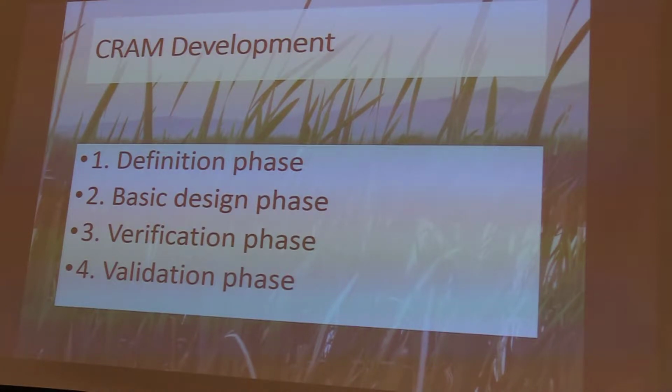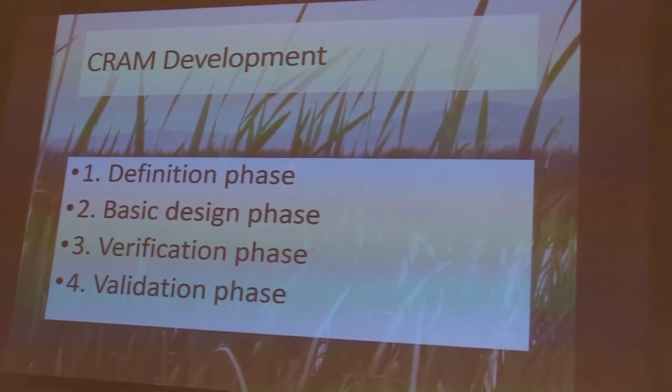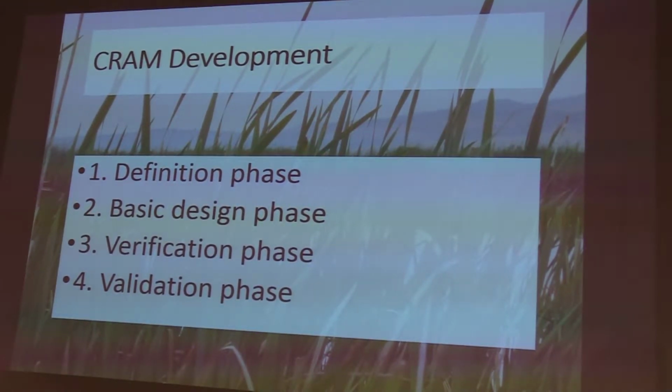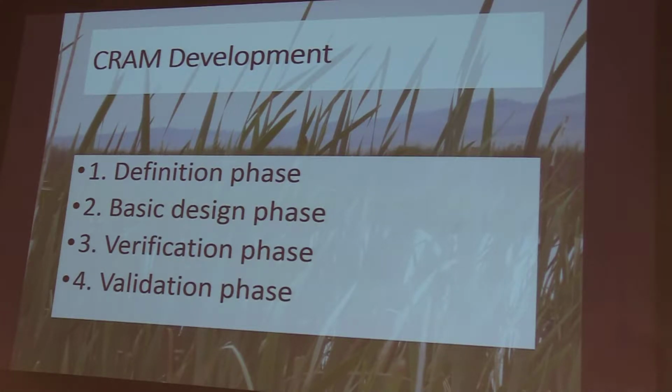In the process of developing CRAM, there are several phases for each wetland module, so each type of wetland. The first is to define what that wetland type is. What is a slope wetland? The next is to create the design of CRAM. And then the third phase is a verification phase, which we sometimes call the laugh test. Some experts take the module out into the field and they determine if they think it works or if they just laugh at it right away and think it's crazy and ridiculous. So that's sort of field testing the module, bringing it out onto the ground.